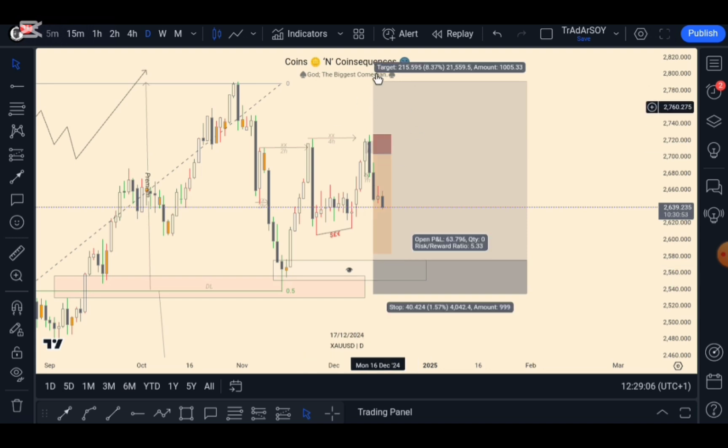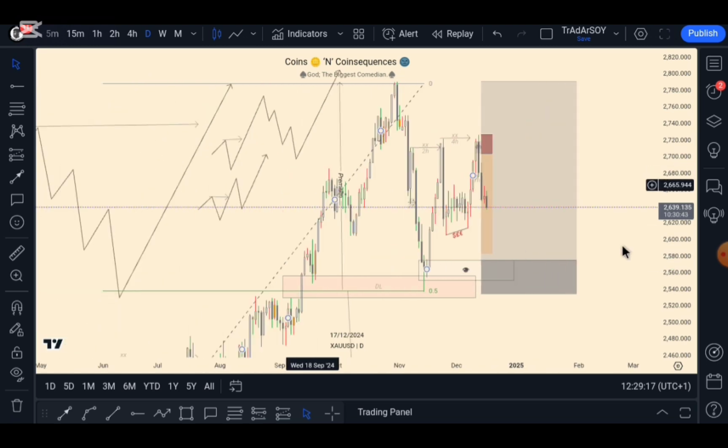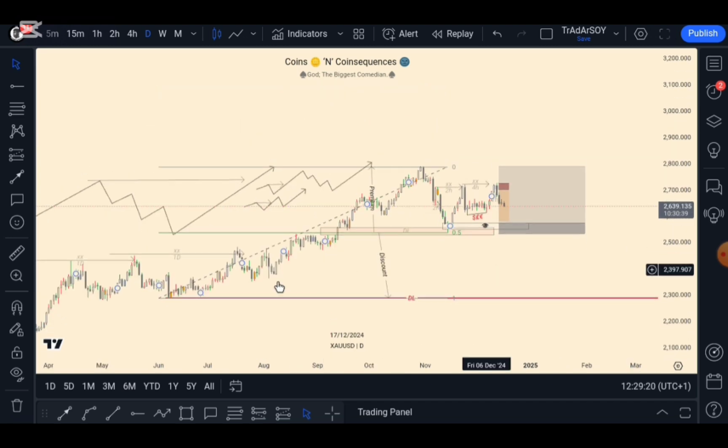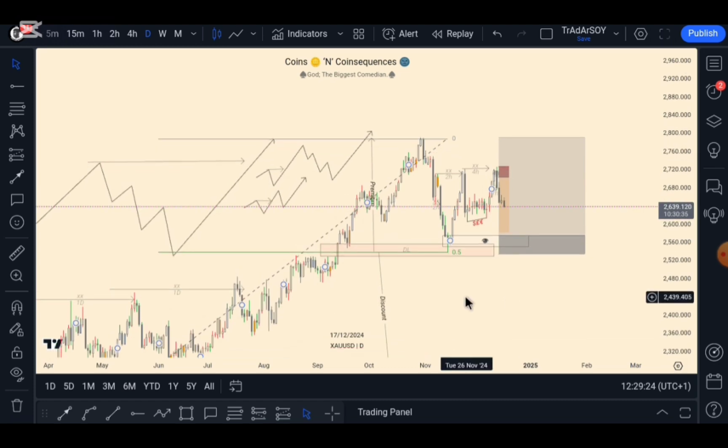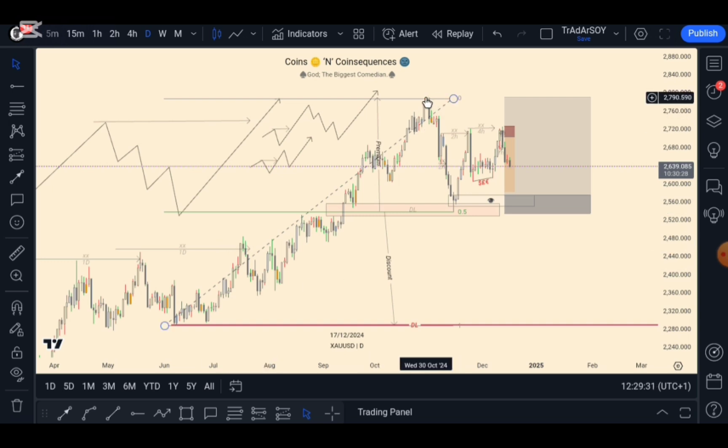So that is how we come about this buy and this sell. It's as simple as that. A recap: we mark our daily time frame, our daily structure, break of structure. This is the all-time high on a daily time frame. We sense and confirm a reversal. We mark our equilibrium with our Fibonacci tool to identify our premium and discount array. Then we mark our order flows, mitigated order flows, and liquidity points, most importantly the equilibrium.